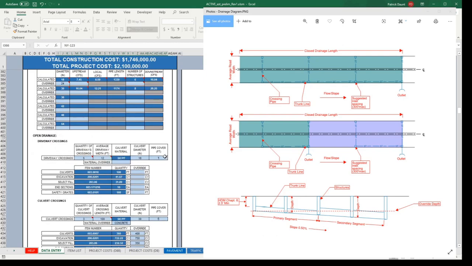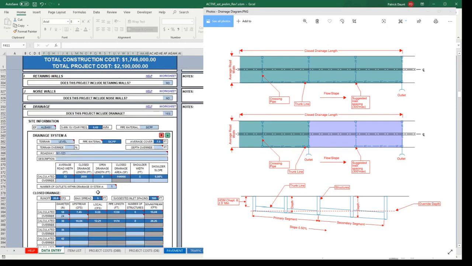I don't think it's very cumbersome to do, but you can enter these 4 values in, and at least it'll spit out something that you can include in the preliminary estimate. And this is just a placeholder. This is not a site-specific number. It's just to get a count for the drainage cost.